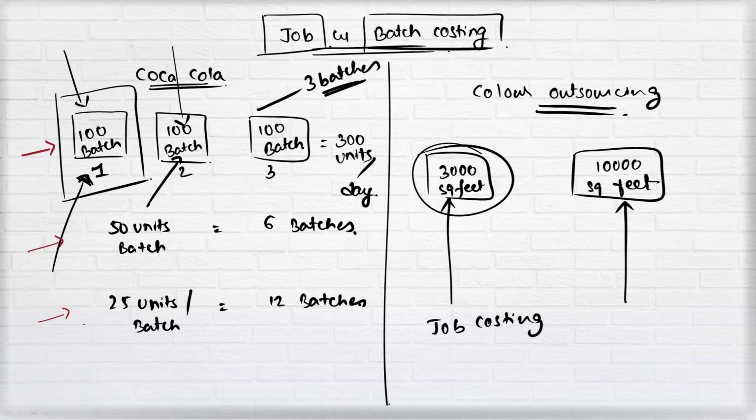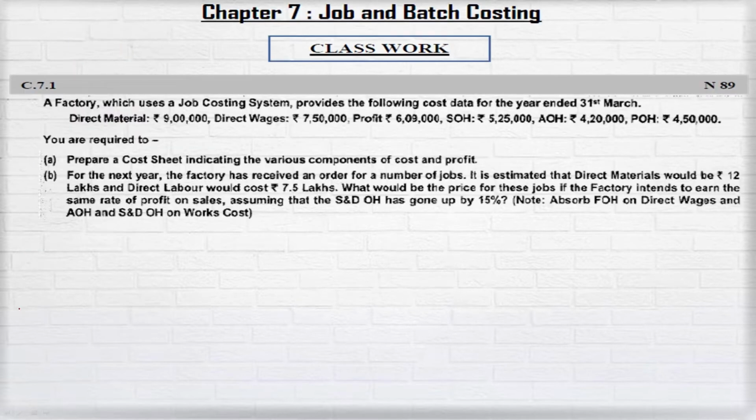Now they will tell us how many units should be manufactured in one batch. Whether you should manufacture 100, 50 or 25, it will be economical manufacturing quantity or economical batch quantity. The concept will remain same. When the question comes, we will also be solving this type of question. In short, there will be no fundamental concept which will be introduced in this particular chapter. Let us try to solve some of the questions of job and batch costing.